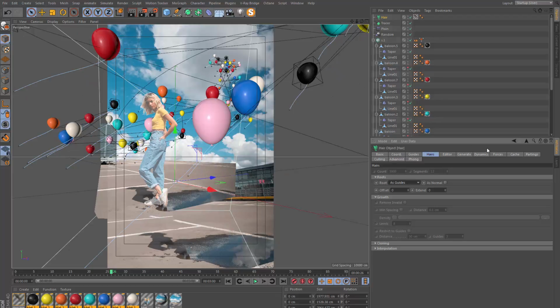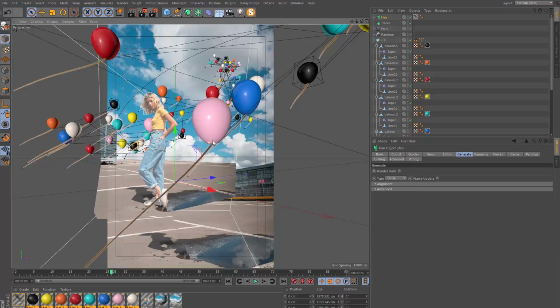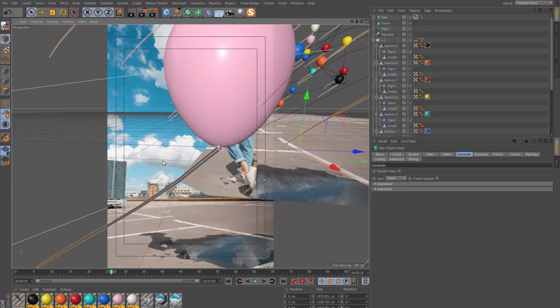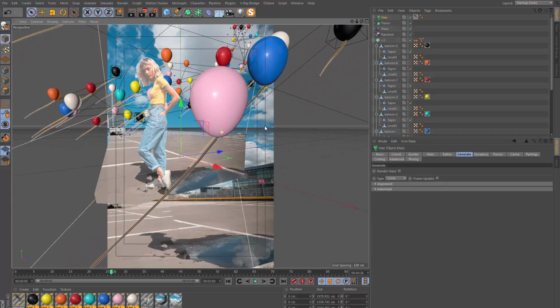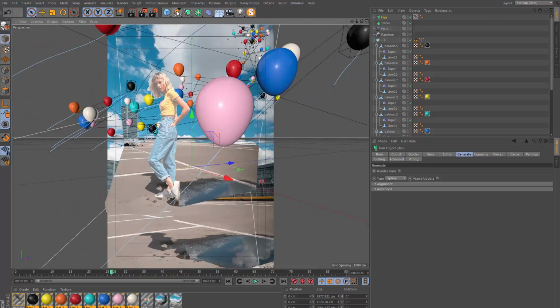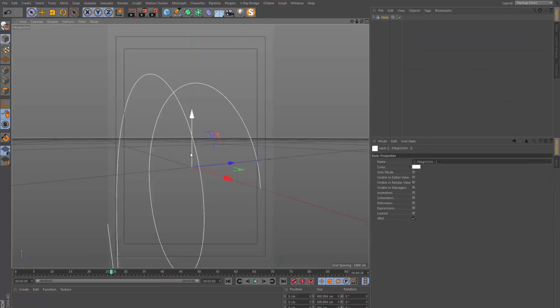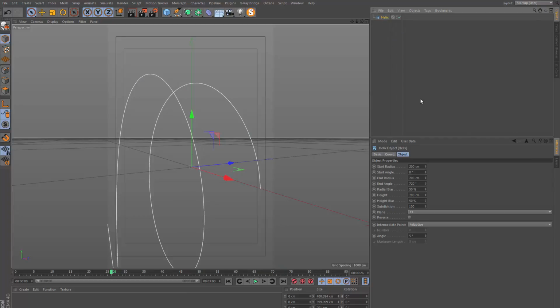But I could have also done this inside of the hair itself directly. So if I go to generate again, maybe use something like a circle instead, and you get this kind of thing right here. But I'm going to use a different approach because I wanted a specific kind of ribbon coming from the balloon. So changing this back to spline again, I'm going to go to the splines menu, and let's get a Helix Spline.